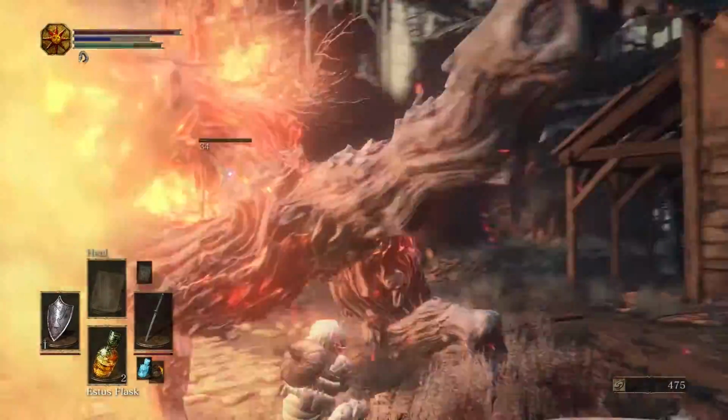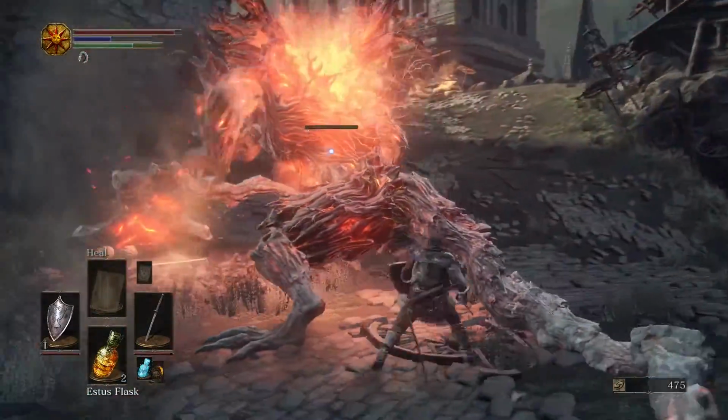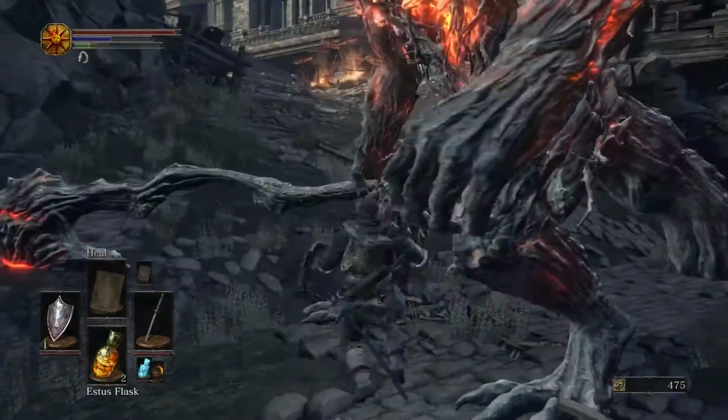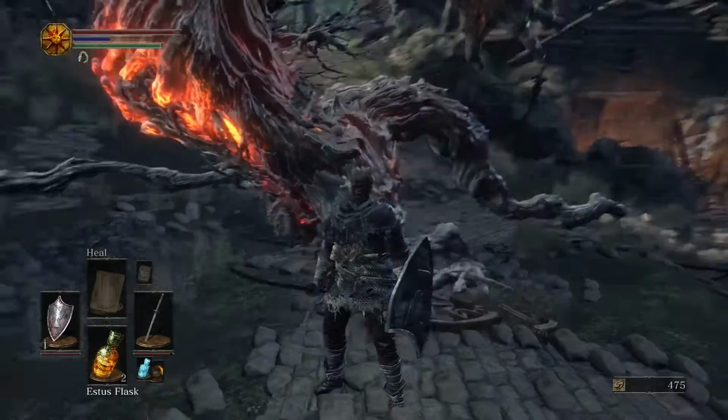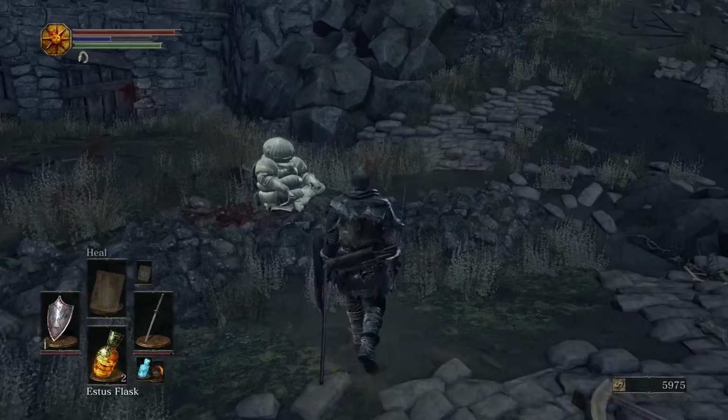Thankfully the game just lets you try again without Sigma just dying because you died. No, it takes mercy on you here. And again, this enemy is not too tough usually, and it's worth fighting him for the fire gem.